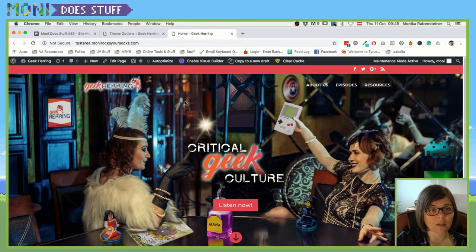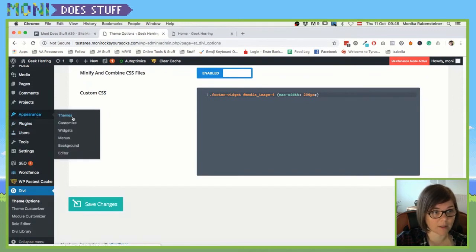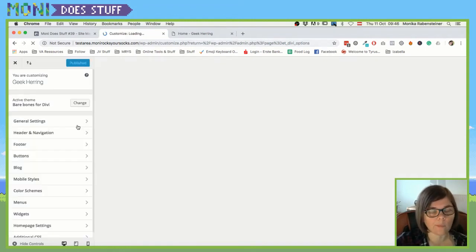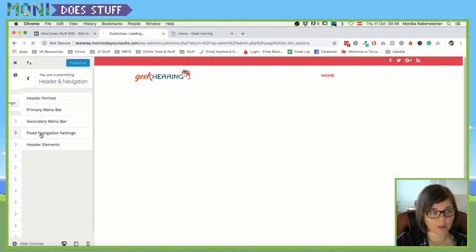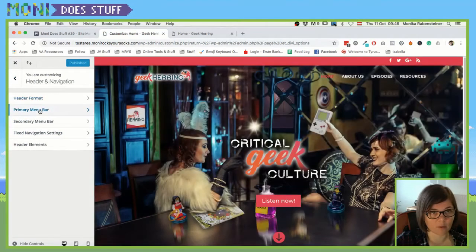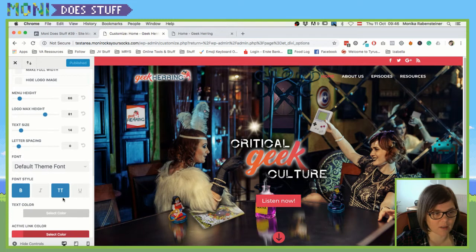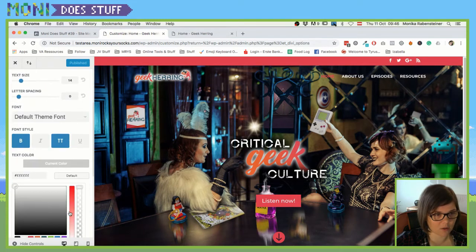So the only thing that, because obviously the file is bigger now, that's why the logo is smaller, we can go back to the customizer to make it just a bit bigger. Let's go back to the navigation, primary menu bar, because I just want it to be a tad so I can say how high, how much. So that's the general menu height. Let me go back to the text color. No, not the text color.